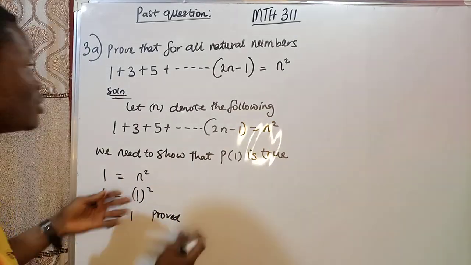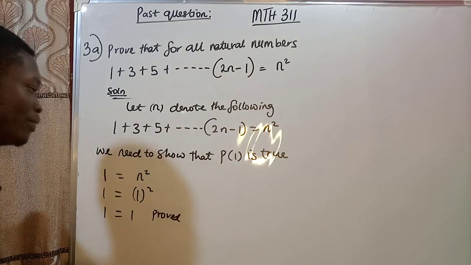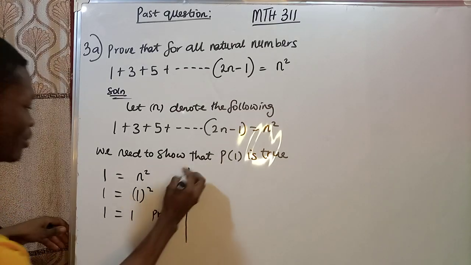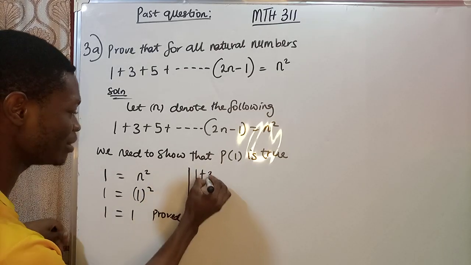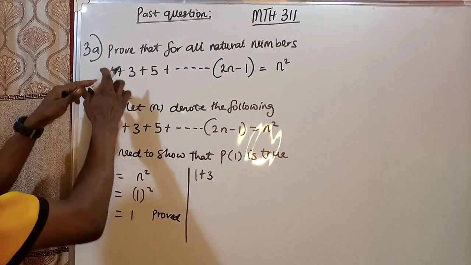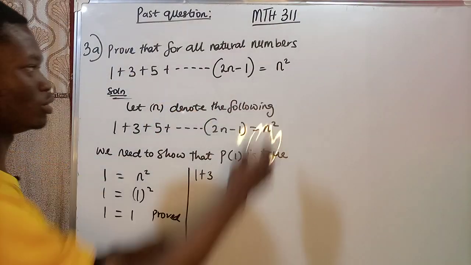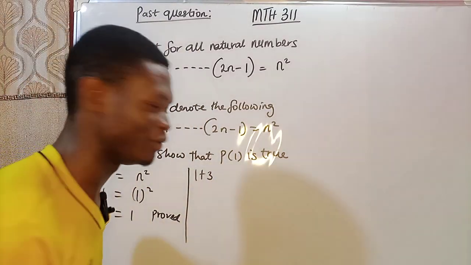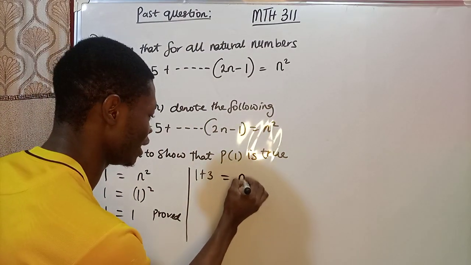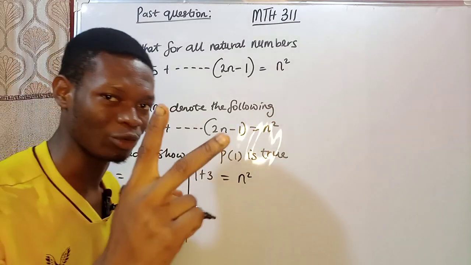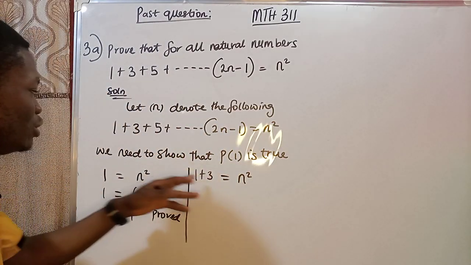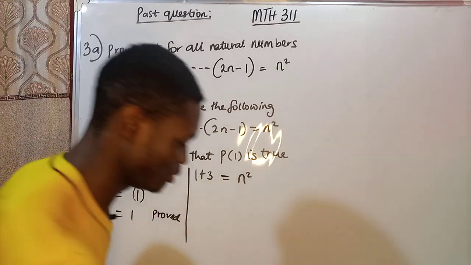Wow. You can also use it and prove this one, but there's no time. So let's prove the second one. We have 1 plus 3. Another person will say, oh, I proved this one, that this one plus this one is equal to this thing. I'm tired. So you say, oh yeah, let's prove it. Is equal to what? n squared. Remember, we are now on the second one.